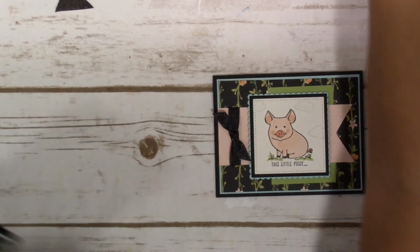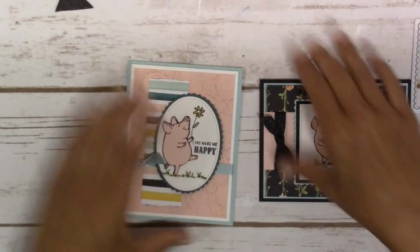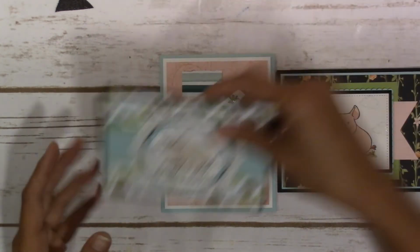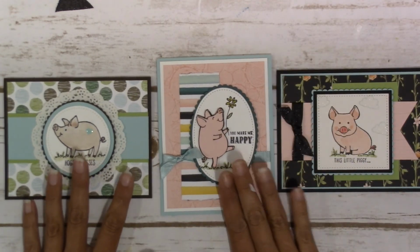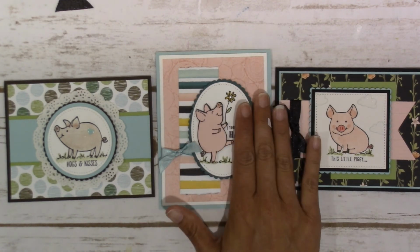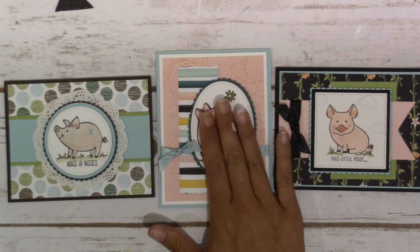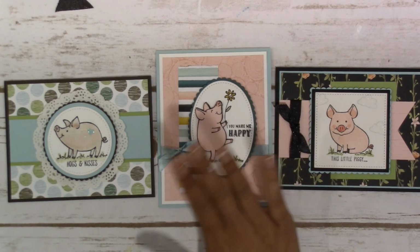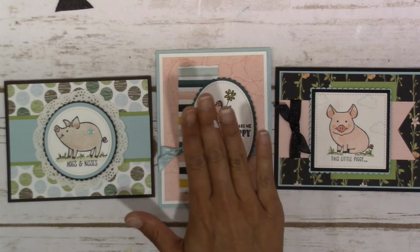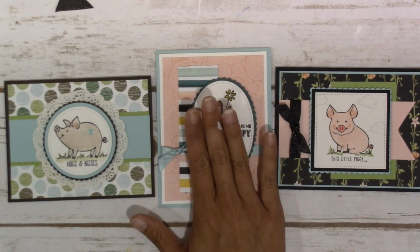So let me bring out the other two cards that I have made, just in case you missed my other videos. Let's see if I can get them all in one space. Maybe? There. Don't those just make you happy? So I'm going to come up with the fourth one, and I should have it posted tomorrow. If not tomorrow, for sure on Monday. But I'm hoping to get started and kind of play around with it.